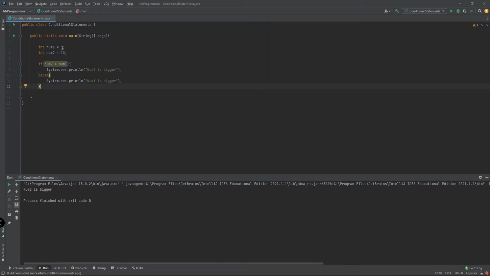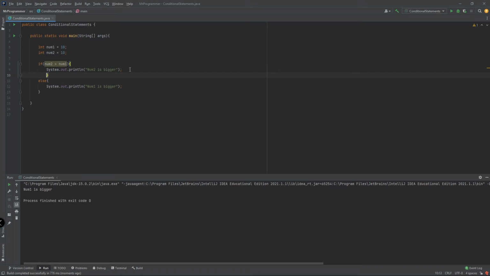Okay, now let's improve on this further. What if they're both the same number? What's going to happen? Let's see. It's going to print num1 is bigger. In fact, num1 is not bigger because they're the same thing. So what we can do is add an else if.